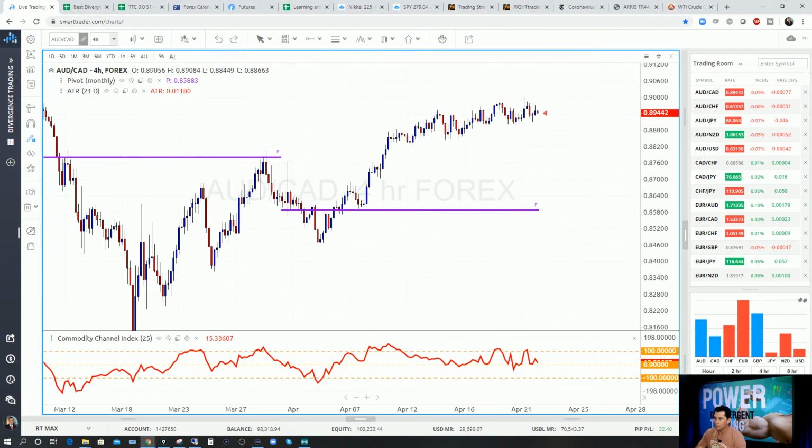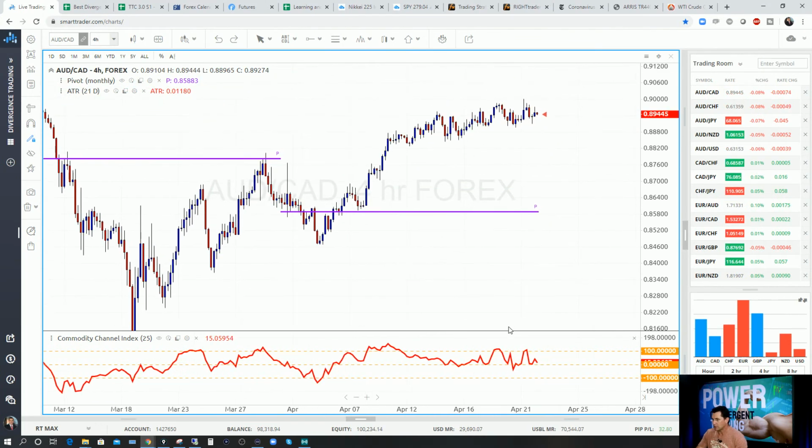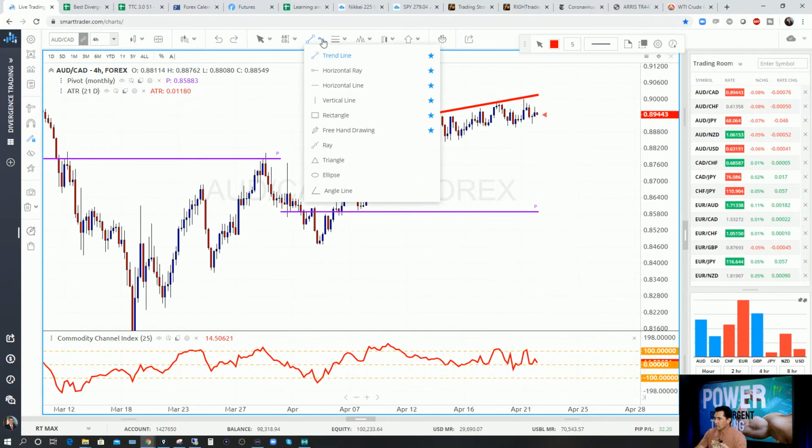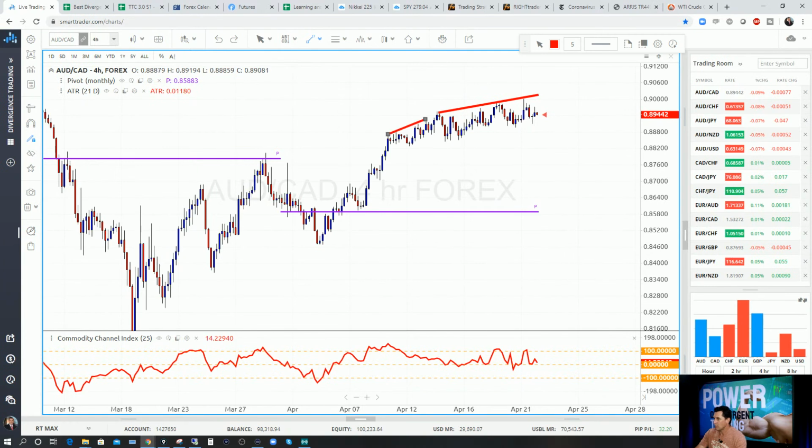Now, what are the rules of divergence? Firstly, we need to see price moving higher. Do we see price moving higher? And the answer to that is yes, we do. Now, I always like to take where the market tops out, where the market creates that peak. I always go ahead and take a look at that. And there it is. So right here is where we saw price hitting the top, right here at this candle. So let's go ahead and grab that and then draw that across.